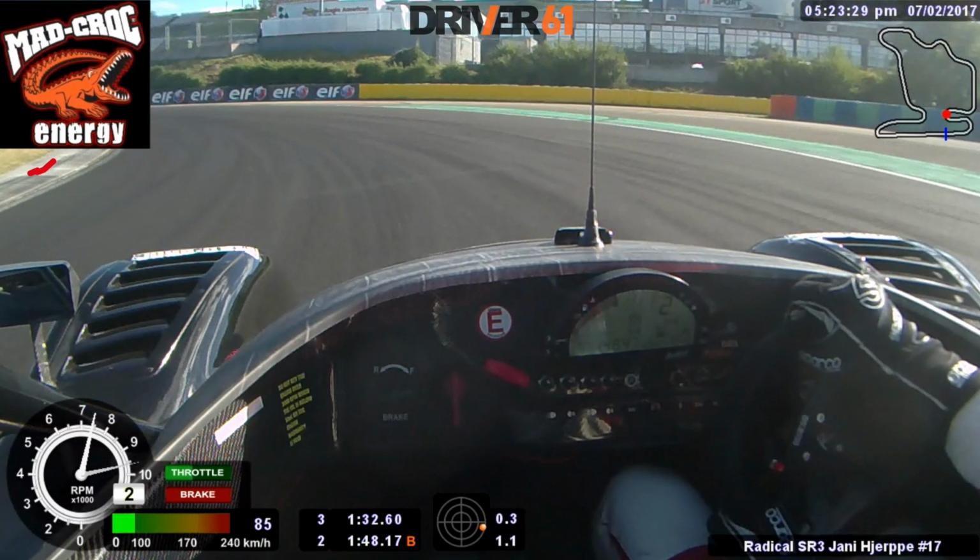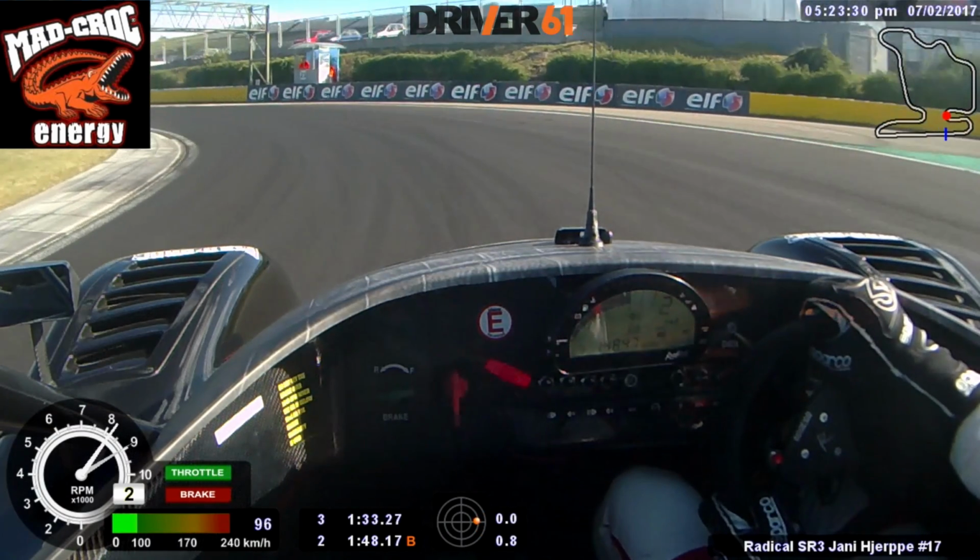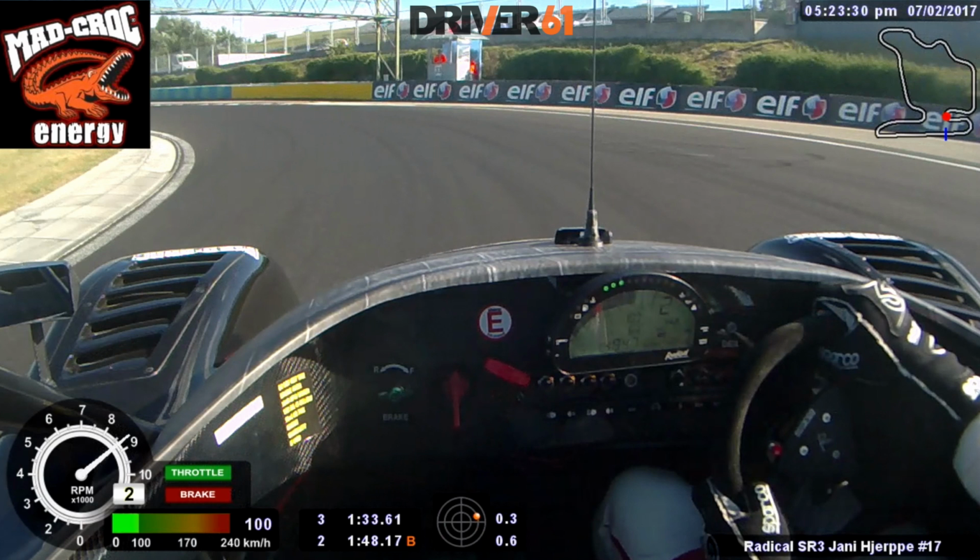So at that point, somewhere between halfway and 3/4 of the way through the corner, you want to have that slight little lift on the accelerator to get the nose to bite in, get it to turn, and then get back on the throttle. Now, he hasn't quite made the apex on the inside here. It's not that important. It will have cost him a tenth or so, but what's more important is being late on the brakes, getting the car turned at the right point, and now he's opening up the steering wheel and he can get back on the throttle. Actually, he's already flat out on the accelerator down here in the radical, which has so much grip.